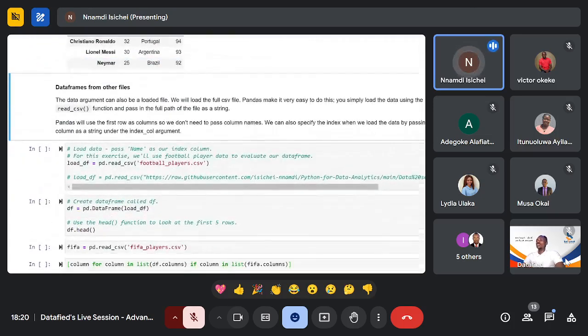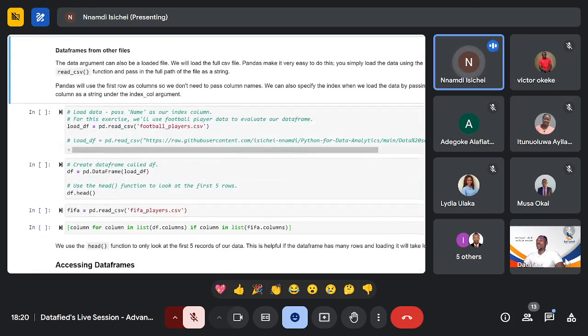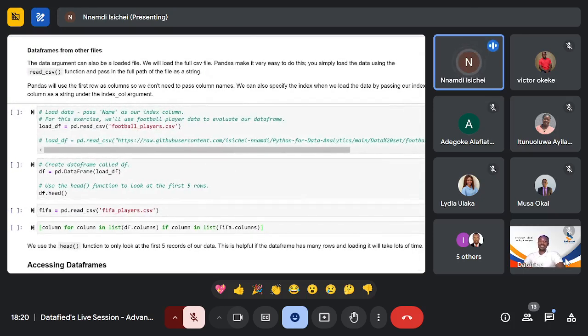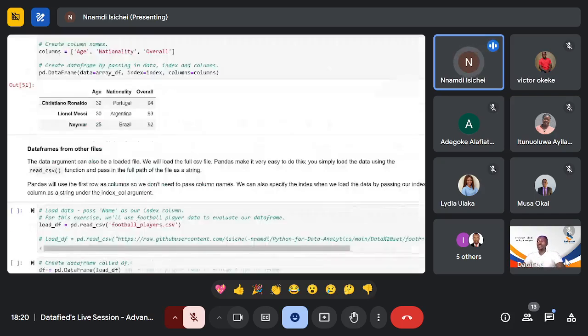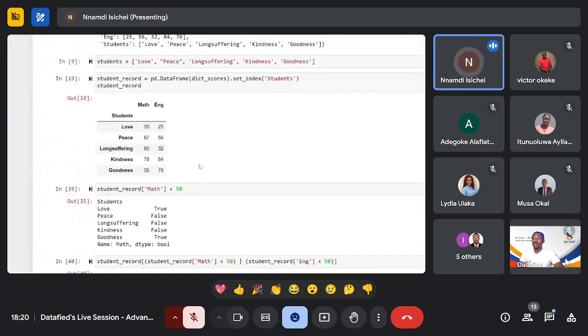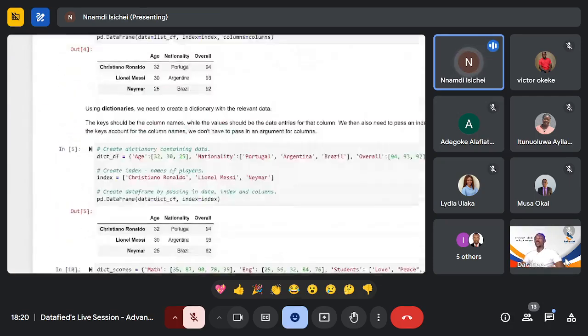Okay. All right. So we are now here. This is where I really wanted us to get to. This is what you'll be doing more as a data analyst, this part of creating data frames from other files, which you find yourself doing multiple times. Not even all of these things I've done, but the ones we have done so far are also very good for you to know.